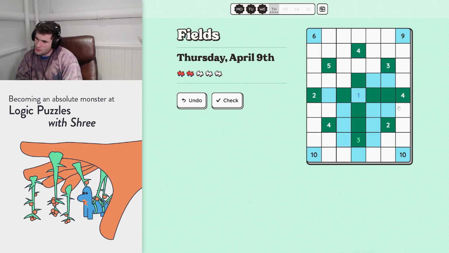Now, imagine the green was this way. 4, 7, so too many. The green cannot go that way. So that's a blue. So the green has to go this way. Do that. So we have 4 and 4. We have 8. We can't do 1 and 1. We can only do this one. And that sort of figures out that whole thing.